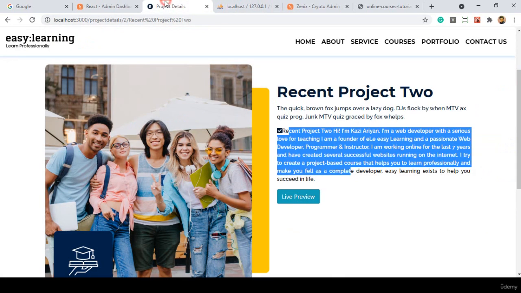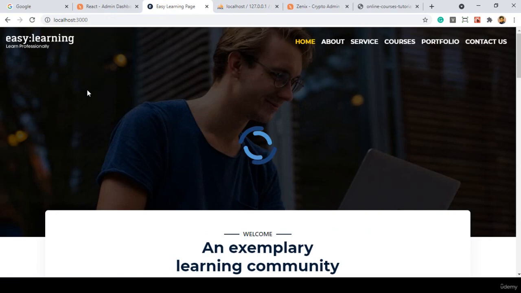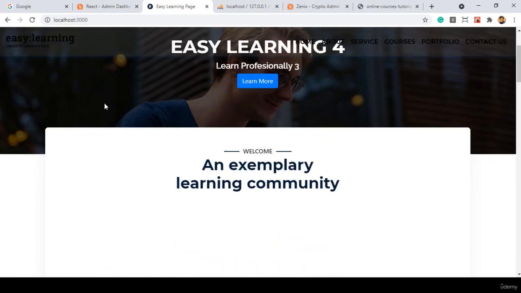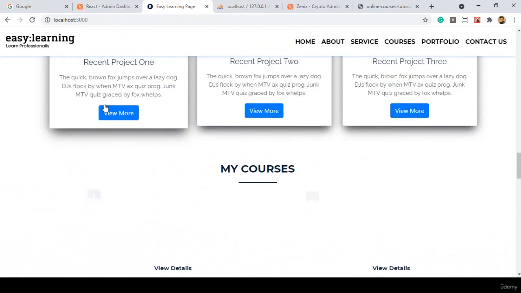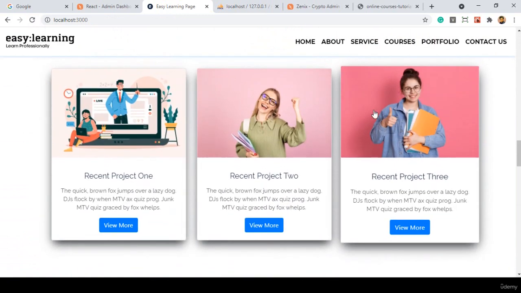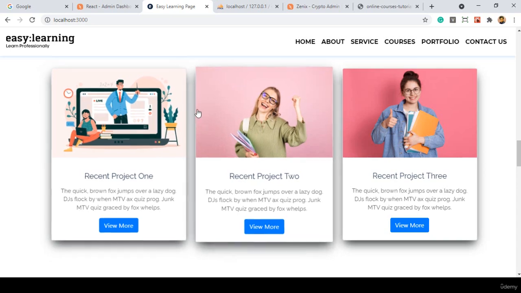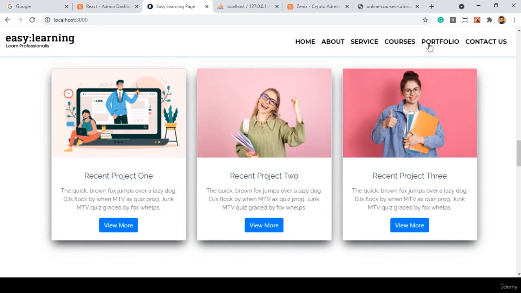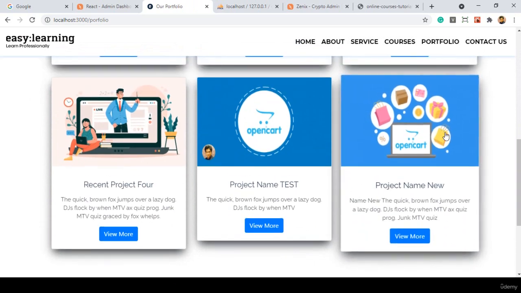If you go to our project again, I want to go to our home page. Now refresh it again. If you go to our home page, it should display only 3, right? You can see our home page displays only 3, because I have already discussed that with you. Here I put a limitation so it gets only 3 data, but if you go to the portfolio, it should get all the data, right? Yes, you can see now there is a new one visible.